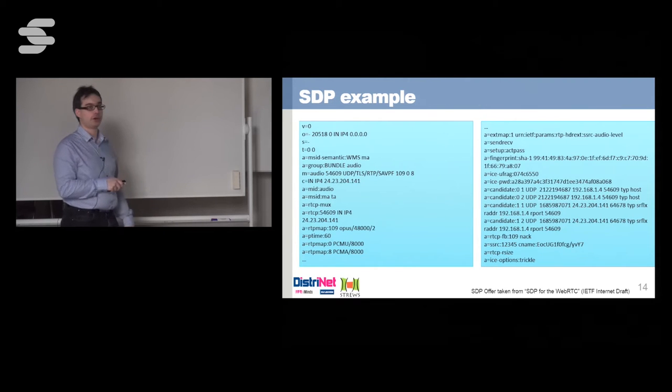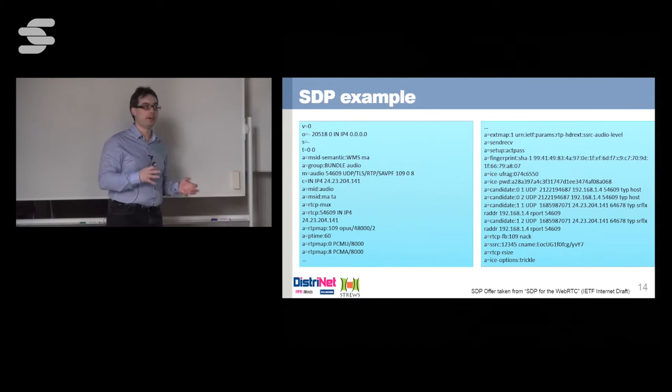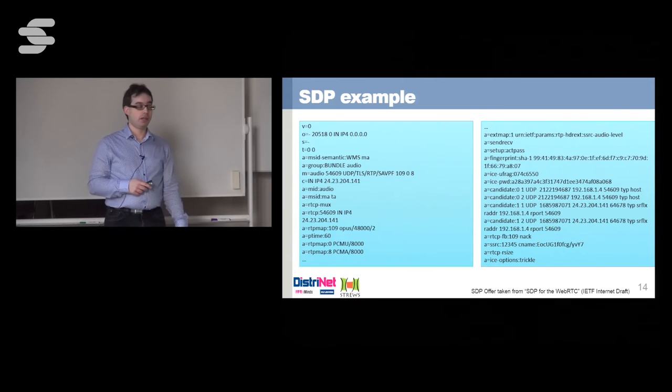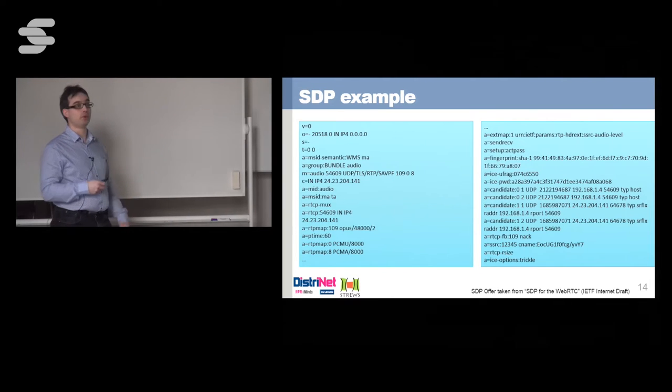And this is how it looks. I don't want you to read out any of the slide, but I just want to give you a glimpse. The protocol itself is becoming quite elaborate. It's actually just being reused from SIP. But the main disadvantage is that you typically might have services that want to change the SDP information that is exchanged. It means that JavaScript APIs will have to parse and interact with this kind of data. There will be libraries that help you with that, but this is already quite a complex task if you had to change one or two parameters in this SDP.